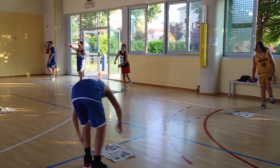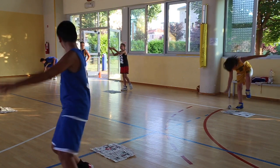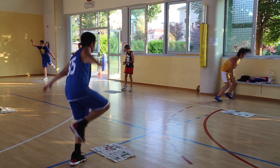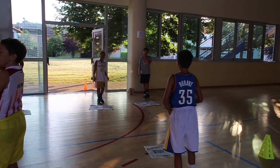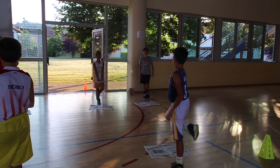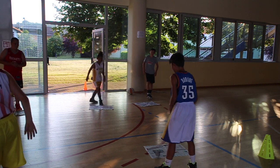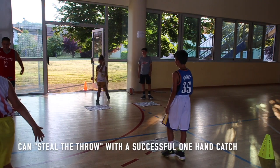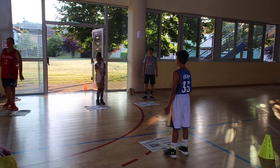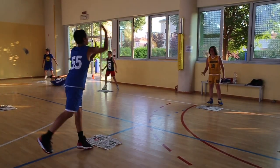This clip is a really good example of why functional movement skills are so important. Some players are really struggling just to stay balanced on one leg — you can see them taking lots of hops. We spoke about trying to remain rooted like a flamingo, standing on one leg. These functional movement skills are critical for younger players, and importantly, the players are learning them in a fun way so it's not necessarily apparent to them that they're working on important skills.